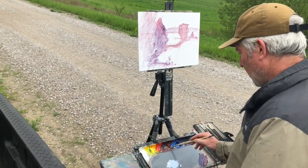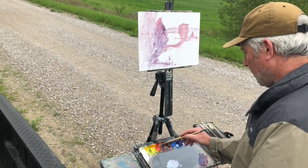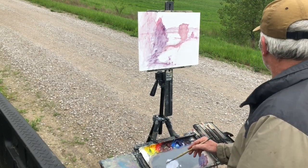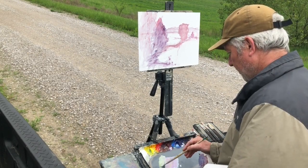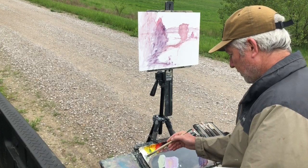Again, I'm using my limited palette: titanium white, cad lemon yellow, alizarin crimson, and ultramarine blue. Probably should use a palette knife to mix up this much color. I'm getting nothing like what I want.